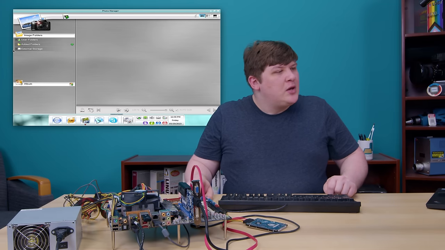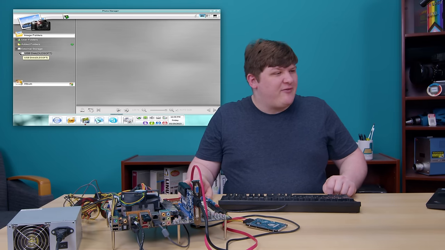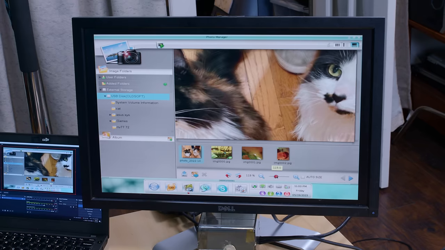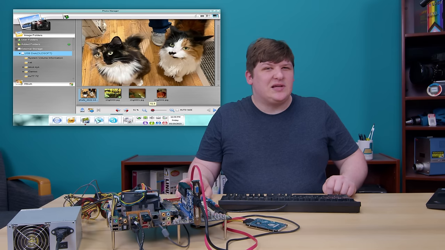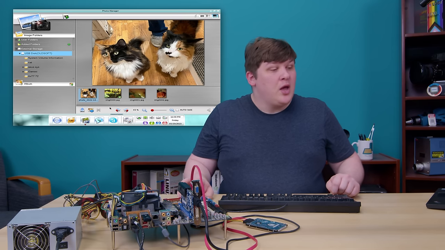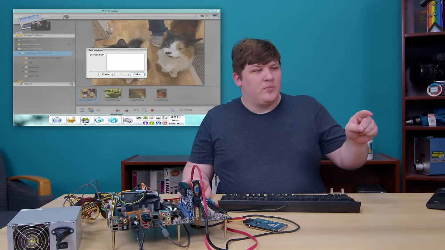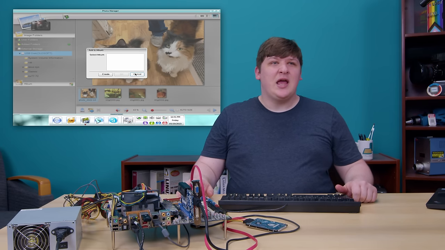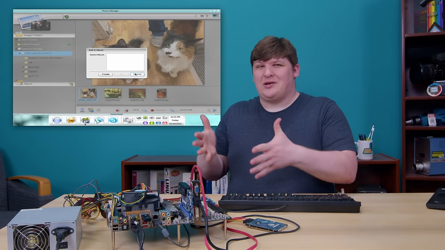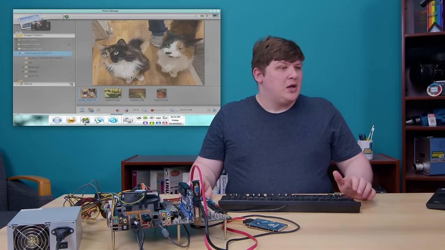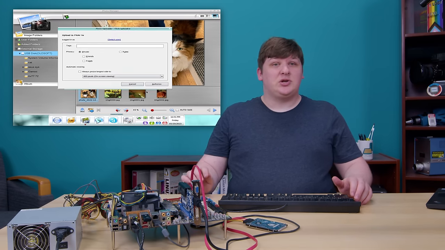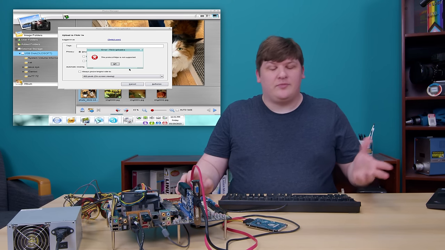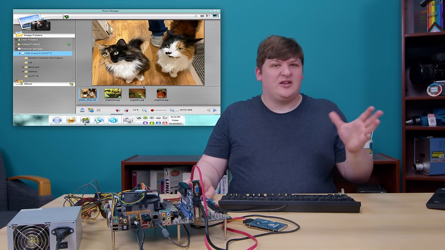Here's what it can do. We can open our USB drive. We can select an image. We can rotate it. We can zoom. And that's pretty much it. It's like all we can do. We can add the picture to an album, but I'm not sure why you'd want to do that because you can't read those albums from Windows and they'll only work if the USB drive is plugged in. So like, what's the point? You can also supposedly upload pictures to Flickr, or at least you could in 2008 when the API still worked. But yeah, there's nothing more you can do here as far as I can tell.